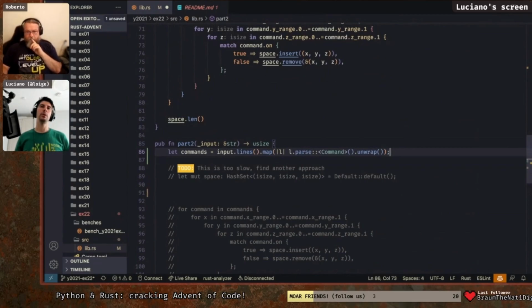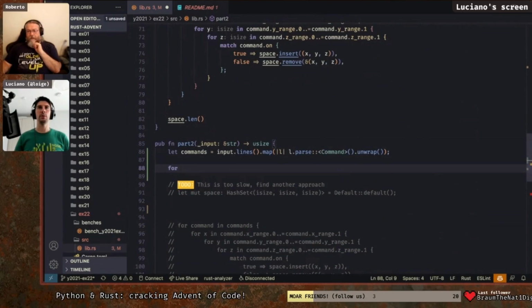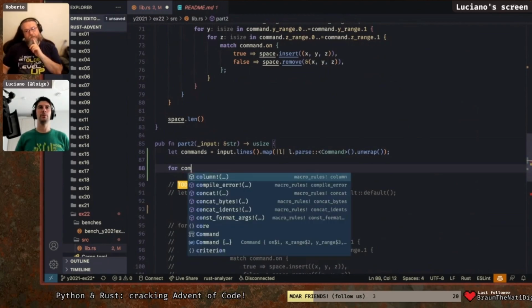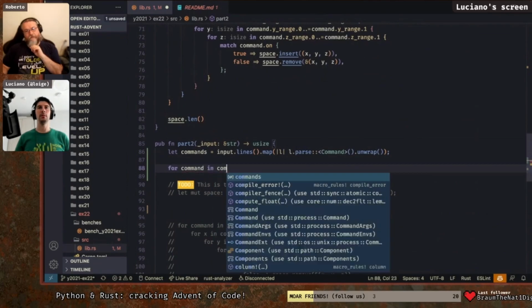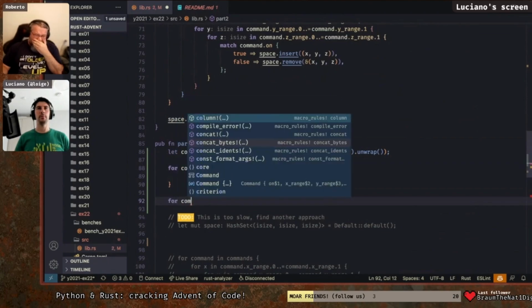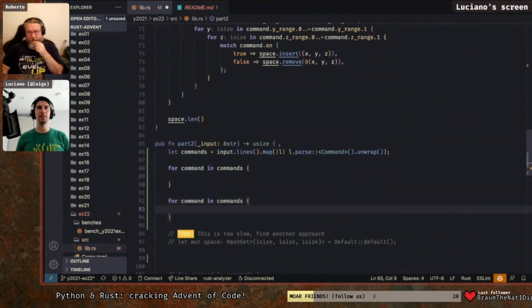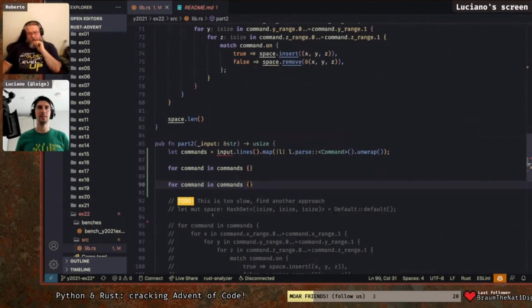Actually, I'm not sure. Let's see. I think there will be problems unless we do it through reference. Let's see if we do for command in commands, right? And just do this. And then we do for command in command. I think it's going to complain, but let's see.